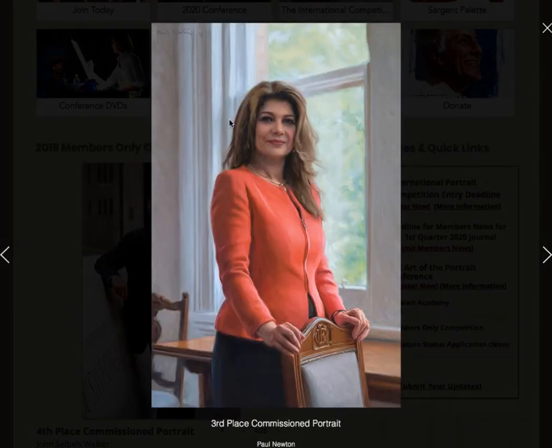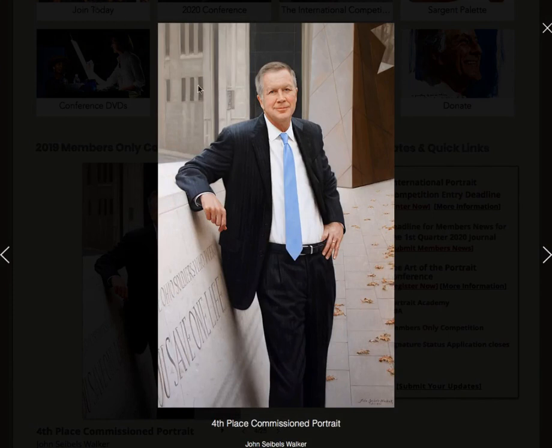Commissioned portrait. Notice how the subject is framed in this line here. It's nice. In this one, good figure-ground relationship. Notice how the head is framed in the background, but there is space, negative space between the hair and the face.